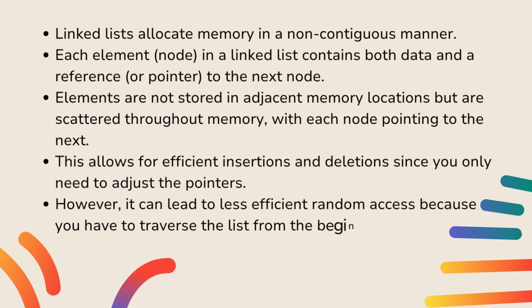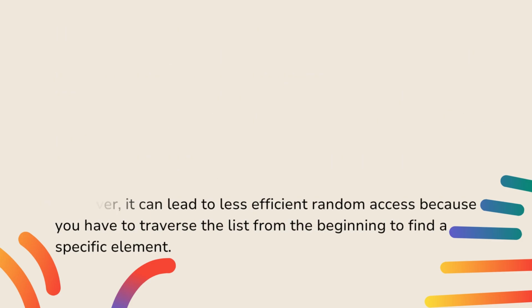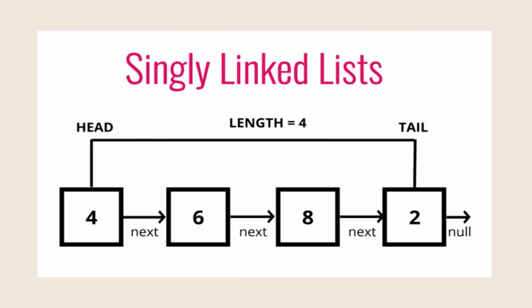The main difference is in an array, the allocation of memory is happening in a sequence. So, each and every subsequent memory block is being used by the array. Whereas in a linked list, elements are not stored in continuous memory locations. Each element in a linked list consists of two parts, that is, the data and the reference to the next node. So, nodes can be scattered in different memory locations and they can be connected by these references of each node.